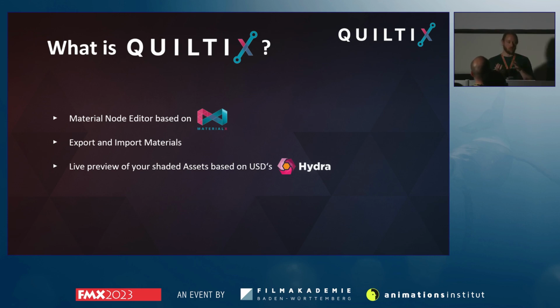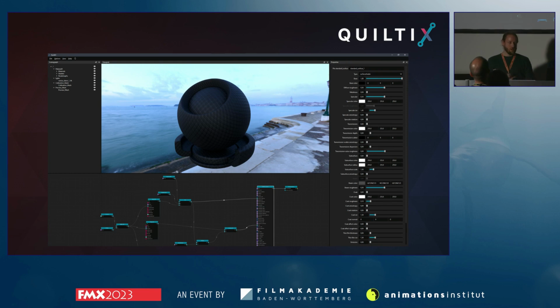QuiltiX helps you export and import materials and create them within that application. It's a standalone tool, so you just open it up. It's not within any application, while you can integrate it there. And it has a live preview of whatever you're doing using USD's Hydra, which is a renderer backend that most renderers nowadays use. This is how it looks.